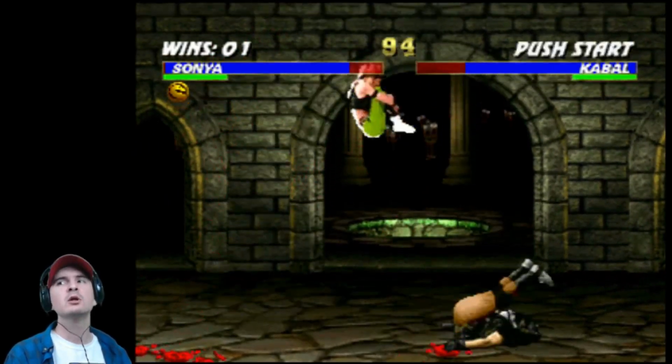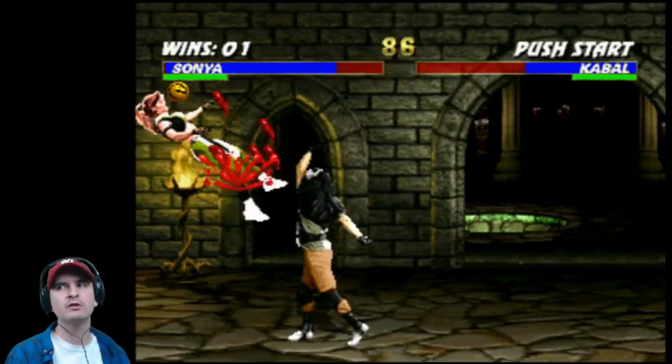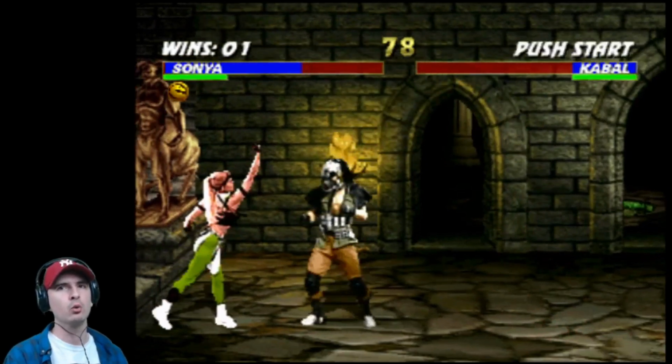Shang Tsung, Shao Kahn's sorcerer, and Smoke, an indigo-coloured cyber assassin from the new cure of the last of the 3 cyborgs, who was once a close friend of Sub-Zero.